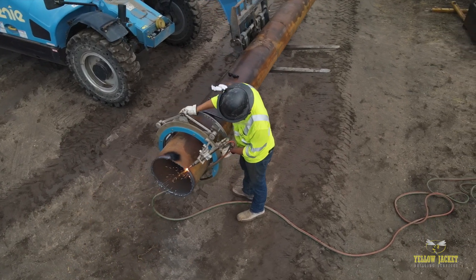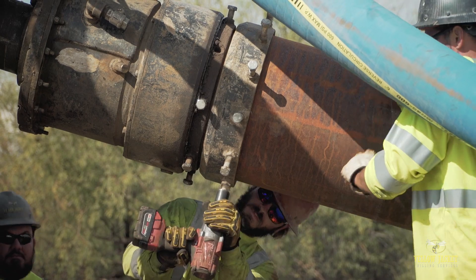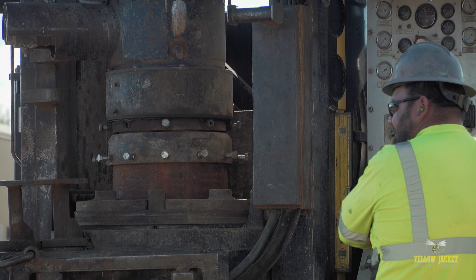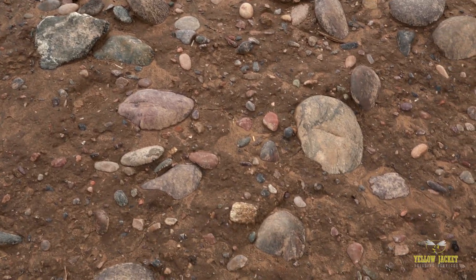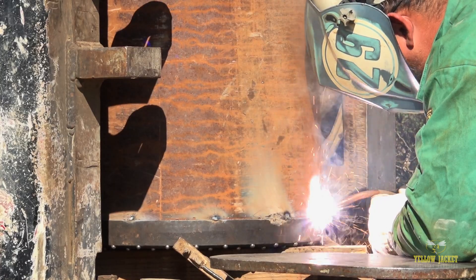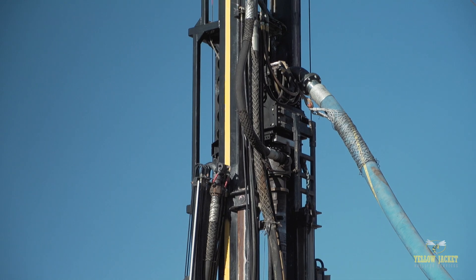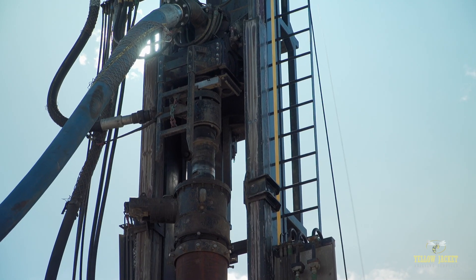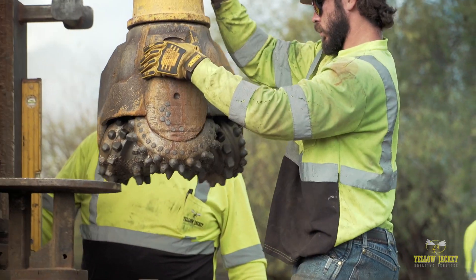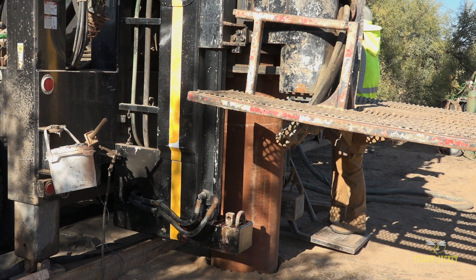The most distinguishing feature of the DR 24HD is the dual rotary approach to drilling. A powerful lower rotary drive is used to rotate and advance casing through the unconsolidated formations, while a carbide studded shoe enables the casing to cut its way through the formation. A top drive rotary head simultaneously controls a drill string equipped with either a downhole hammer or a tricone bit, lowered through the casing to pilot drill for the larger casing as it advances.